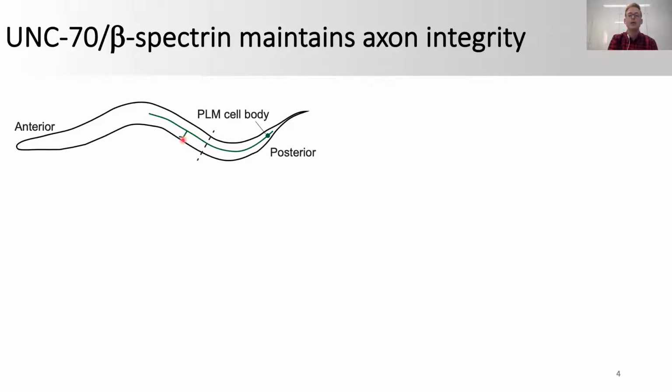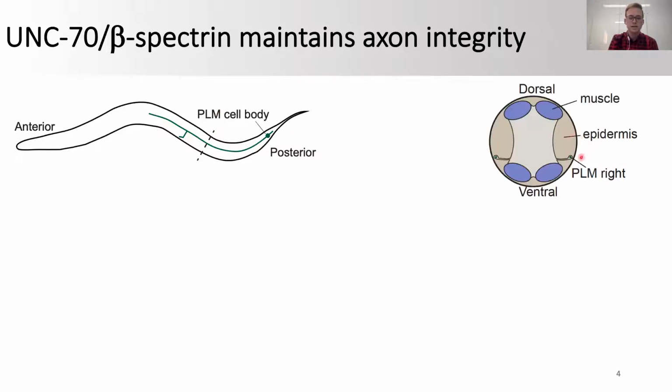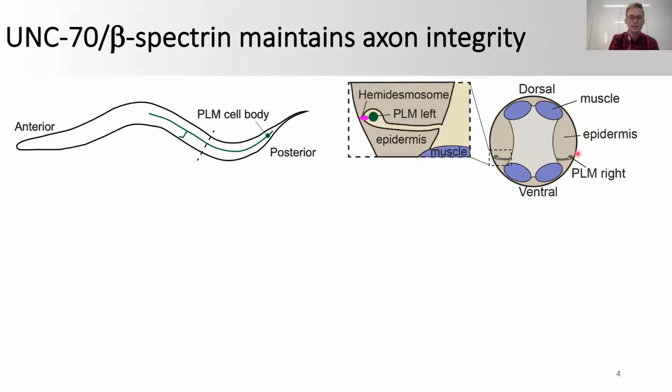This cell has a very complex and intimate relationship with its surrounding tissue, which happens to be epidermal tissue. It's a sensory neuron in the periphery. And if we take a cross-section through this PLM axon here, where this dotted line is, you can see that it actually sits within this epidermal tissue. And if we take a bit more of a close-up look at this left-hand side of the animal, this is now the head of the worm is into your screen and the tail is towards you. You can see this cross-section in green, the axon's actually embedded and ensheathed within this pocket of epidermis, which is known as the epidermal furrow.